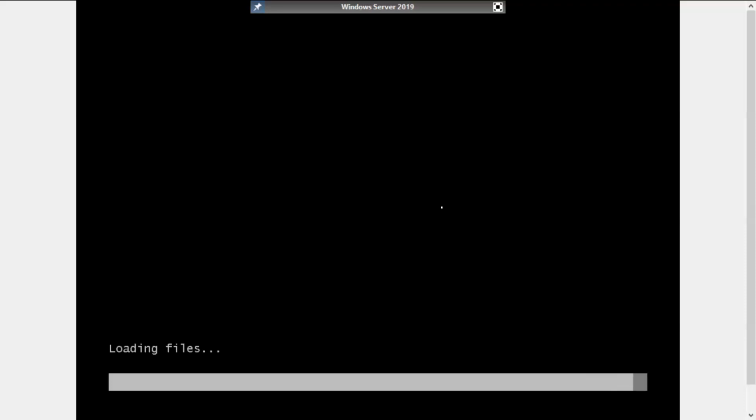By default it will go to the network boot first, then to the ISO or external media you have selected, and after that to the local hard drive for boot.